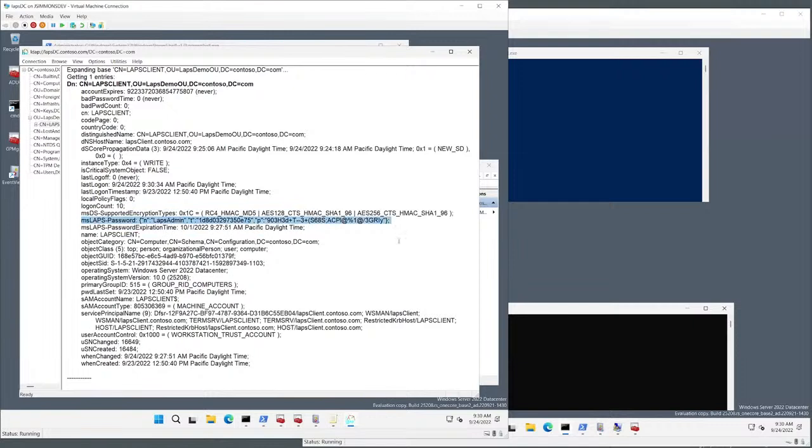Now, you'll notice this is not simply just a clear text password like it used to be in Legacy LAPS. We have actually a JSON string stored in this attribute. Right now there are 3 elements that can appear. We have an N for the name of the account, T is update time, and P is for the clear text password. The new password expiration timestamp here is, just like before in Legacy LAPS, a 64-bit UTC time.